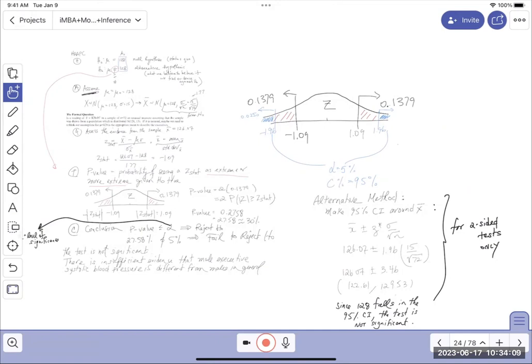Okay, so that's a test of difference for the mean. So what I changed was we're looking at a different parameter. So we're using a different sampling distribution, that one for the sample mean. But the process is pretty much the same, except this time it was for a difference. And because we did a difference, we looked in the tails on both sides. We didn't just look for what the probability was on one side.